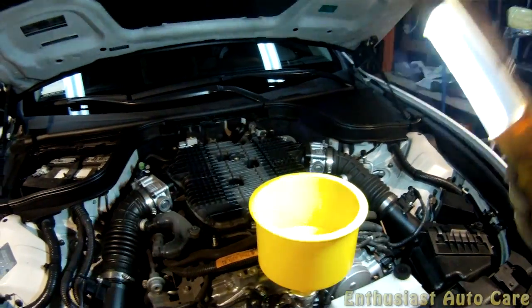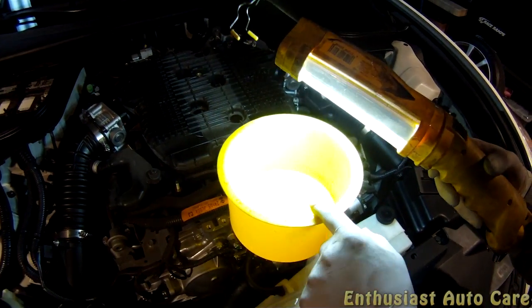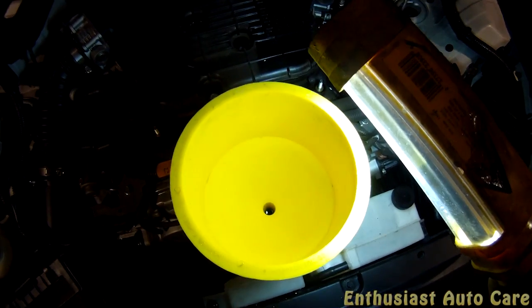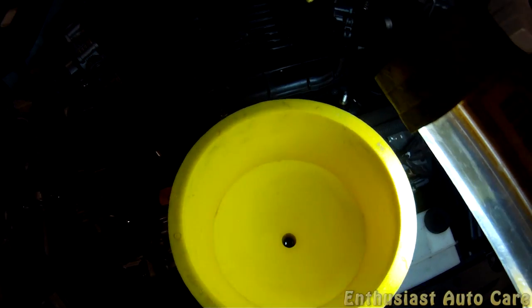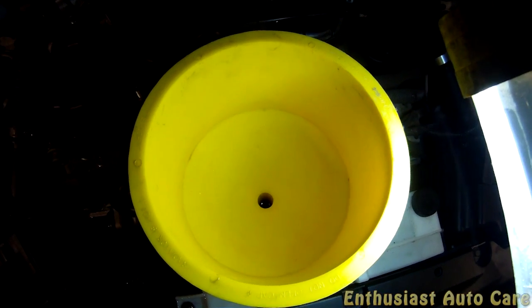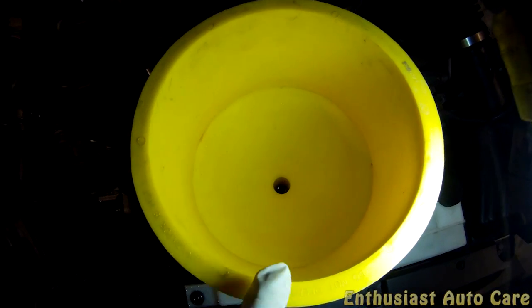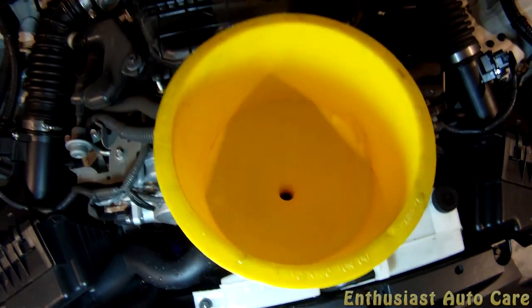What I'm going to do now is the step where I start the car, and I think that this coolant level that's in here now is actually going to get a lot lower when the water pump starts moving things around. So as soon as I start the car, I'm going to come in here and top that up. You really don't want it to get too high, because as the engine coolant gets hotter, it will expand, and in some cases, if you put too much, it can overflow from this container. So I'm going to go ahead and start it, and can you hold this with the other hand? Here.